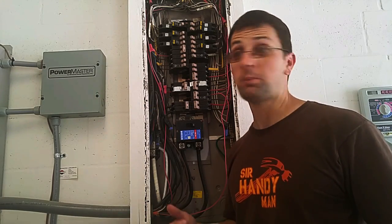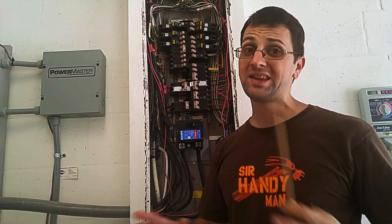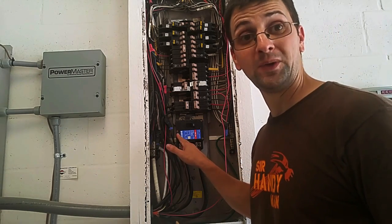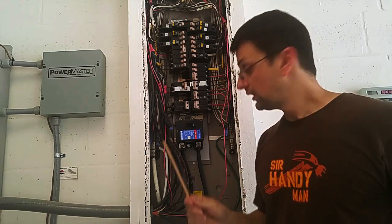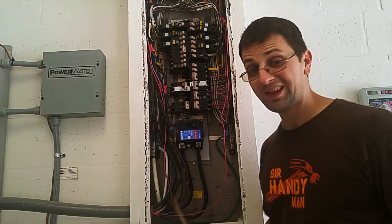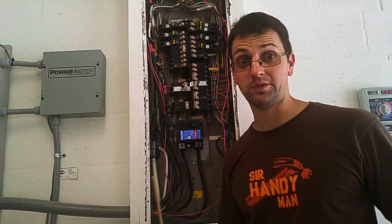I'll be shutting off the power in the box by turning off this breaker, but when we're working in the circuit panel, we can't shut the power off to the whole box unless we pull the meter. By throwing off the main switch, what we're going to do is turn off the two main rails. The main power coming from the meter comes in these two wires — those bolts over there. They will remain live. Don't touch them. Don't touch them.